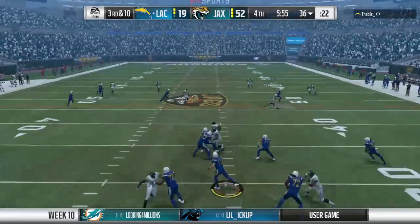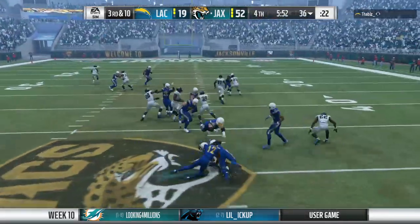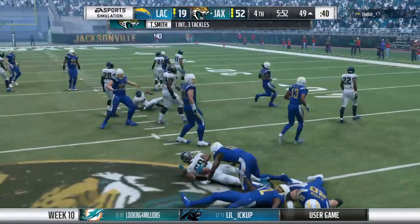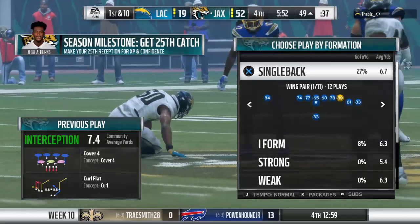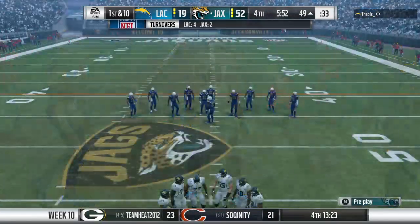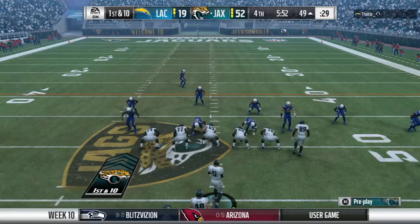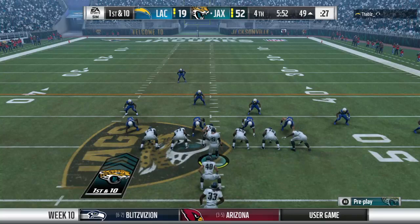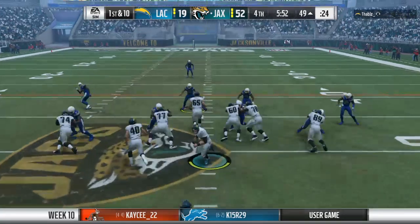On 3rd down, Rivers. And his pass is intercepted for the 4th time today. He's picked off near his own 48. And they'll set up shop right near midfield at the 49-yard line. Well, this defensive pressure has been constant all game long. The pass rush, the coverage, they've all been excellent, and now they'll tack on an interception here as this one continues to slip just further and further out of hand.